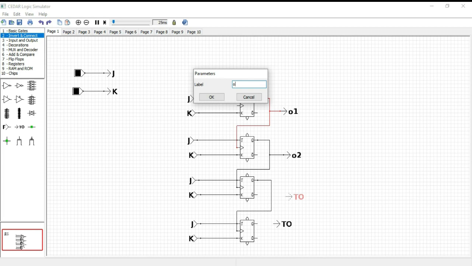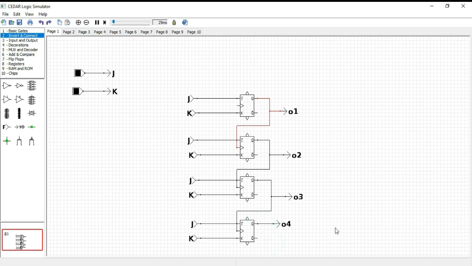So O3. Okay, then connect it. This is my fourth flip-flop's output. So O4. Then connect it.